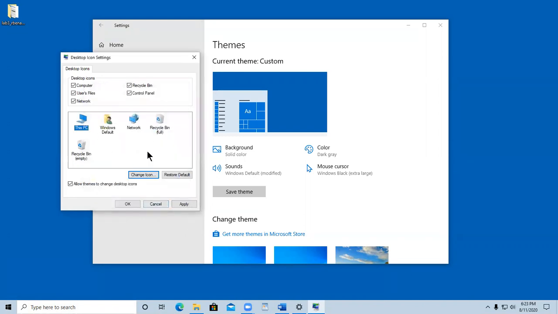If you don't like what you end up with, you can always click on Restore Defaults if you mess it up something terrible, okay? So it says allow themes to change desktop icons. Yes, so apply. So there it is.